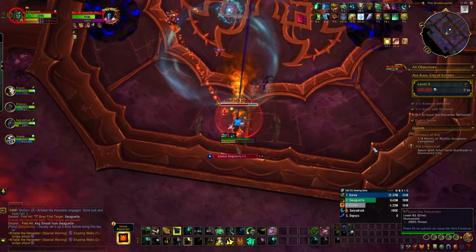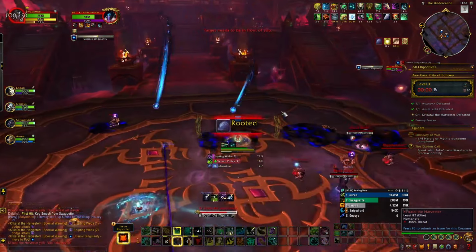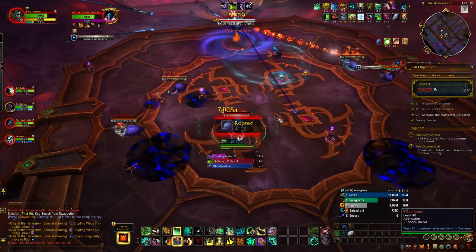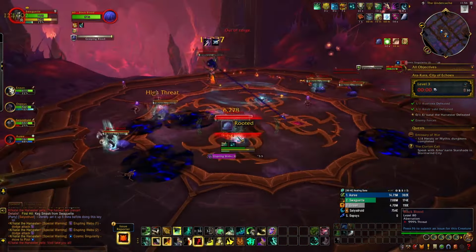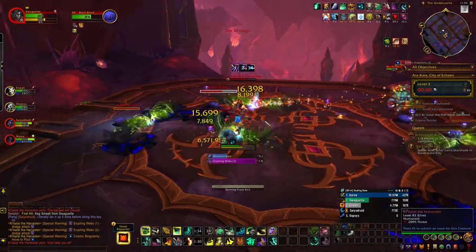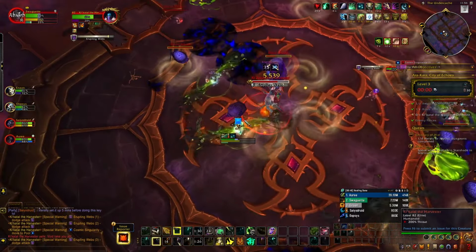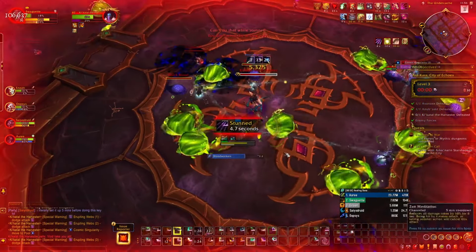Cosmic Singularity will pull in all players. When this happens, run into a puddle on the ground to get rooted. You will need to be further than 10 yards away to prevent taking any damage. Keep in mind, you cannot share pools. Everyone needs their own in Mythic Plus. Erupting webs will cause gray swirlies to appear on the ground. Avoid them, as they will explode and do major damage.